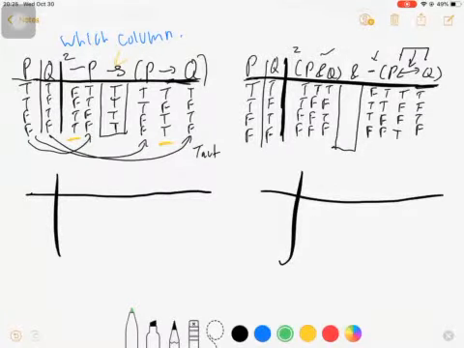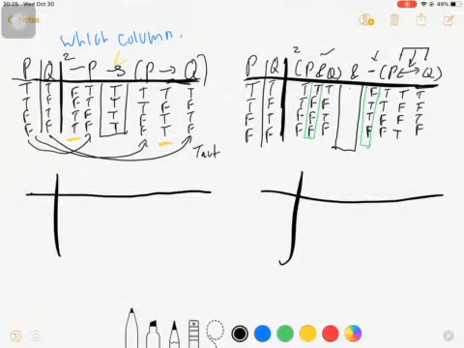Well, we compare the main column over here, because that's the column that's the main operator for this parentheses. And then since this negation modified the entire parentheses on the right side, this is the column that we'll compare on this side. When we do that, we're going to be looking for a place where we have two T's, since in order for an and statement to be true, we need both of the pieces to be true.